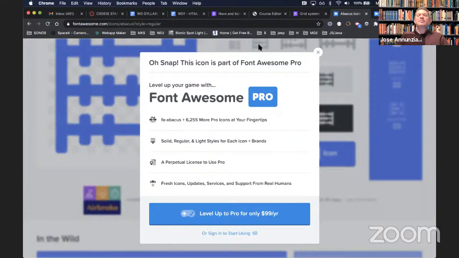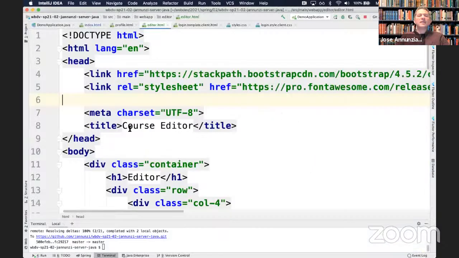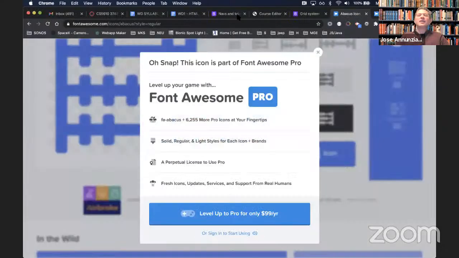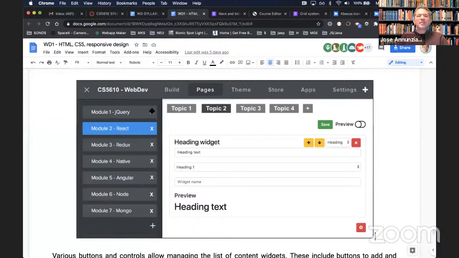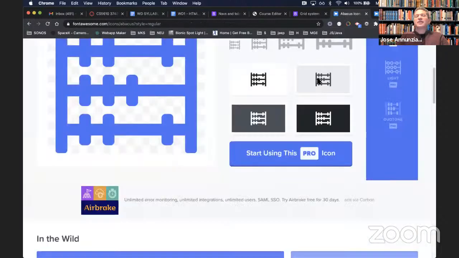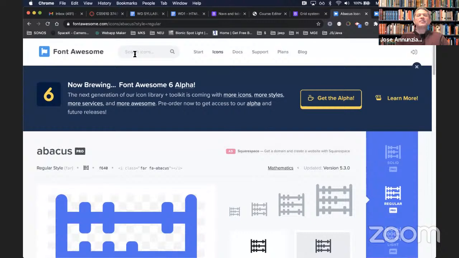All right, so we did that, and so we loaded it in. Let's take a look at some of these fonts. For instance, for this, we can use a trash can, or the X. Let's see a question on the chat. Yeah, all right, so we can use a trash can. You can use any icon that makes sense. So for instance, let's do trash.